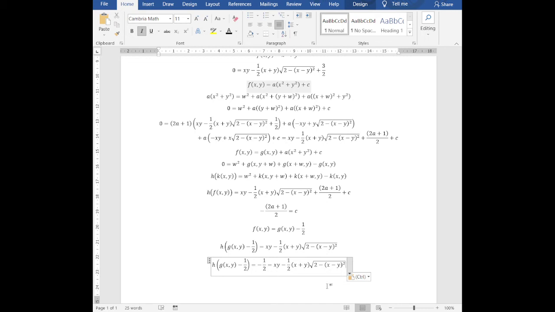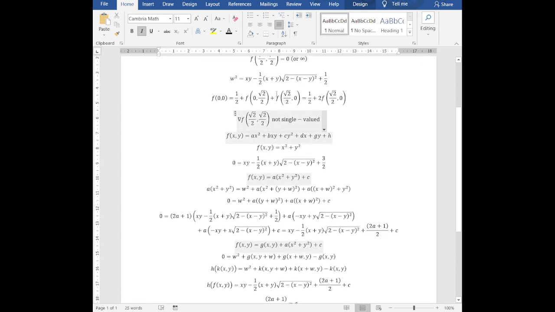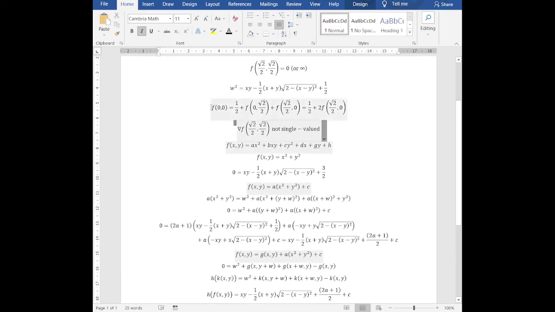Or at the very least, that no single valued function exists such that this is true. I can imagine there being multi-valued functions for which this works. But I think that's a disproof. It's not what I was asked to do. I was challenged to find f of 0, 0.